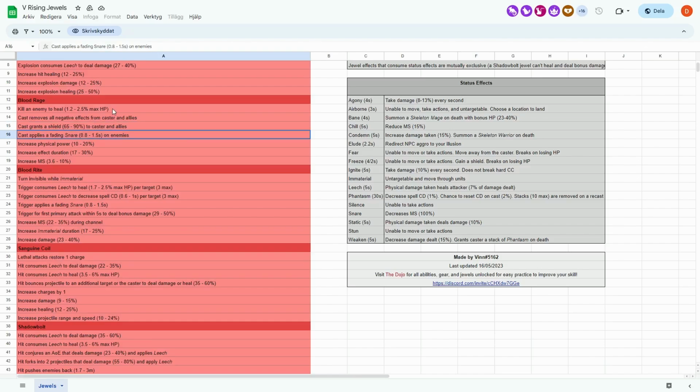Cast applies Fading Snare. I can see this being useful if you use it more aggressively, but I wouldn't. Increase physical power 10 to 20%. This is really good. I'm not sure if this applies to only the caster or all allies, but either way, physical power this much, that's a lot of damage. Increase effect duration. This is always good on shields, so I would go for that. Movement speed. It's not a lot of movement speed increase here, so I would go effect duration, physical power, and shield, I think, for a really strong supportive spell.